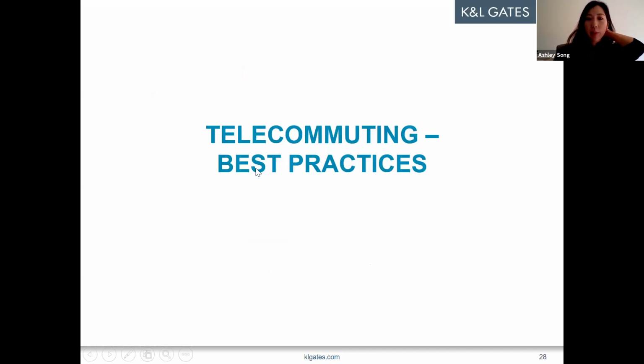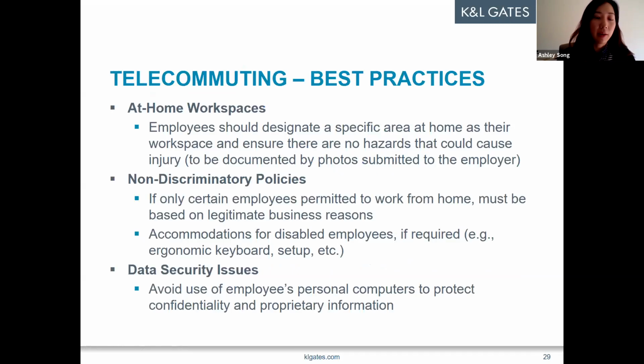We want to briefly touch upon best practices for telecommuting. I understand a lot of offices, including our own, have these practices, or a lot of employees are working from home for the foreseeable future. Regarding at-home workspaces, employees should designate a specific area as their workspace and ensure there are no hazards that could cause injury. We're also advising clients to ask the employees to document by photos submitted to HR to avoid any potential workplace injury claims that could arise while they work from home.